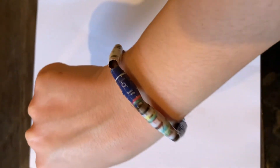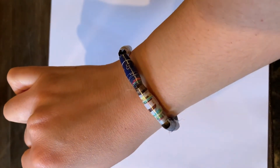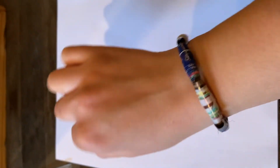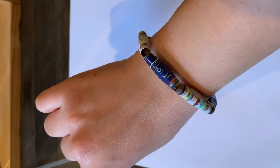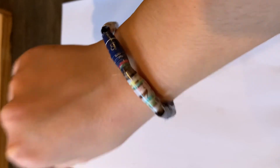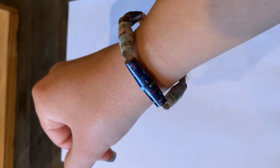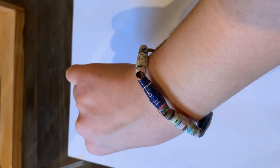I made a bracelet with my beads — what are you going to make with yours? You can easily make a necklace or make a sculpture out of them. I cannot wait to see what you make if you decide to try these beads at home. Try not to get your beads wet if you make them into a bracelet because they will fall apart since they are made of paper. But this just shows how crafty we can be with the things that we have at home.